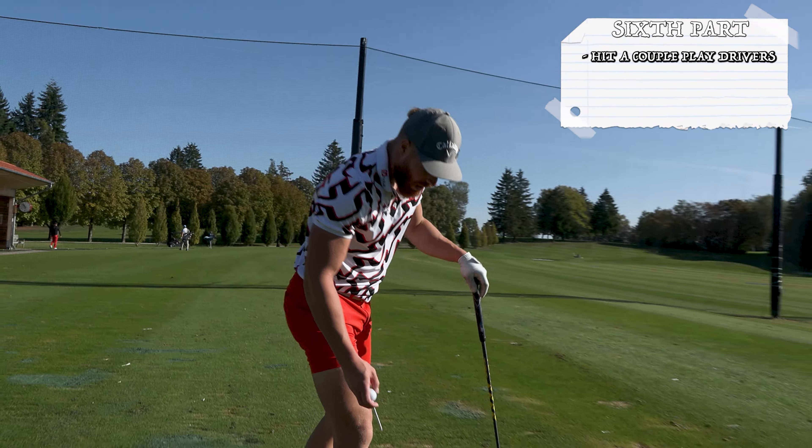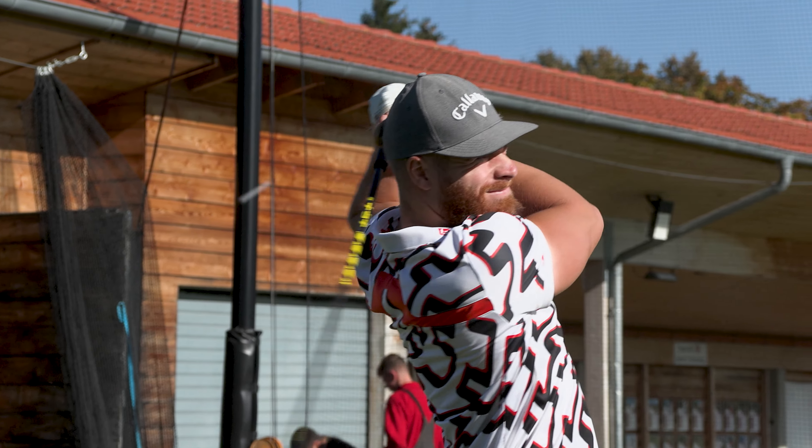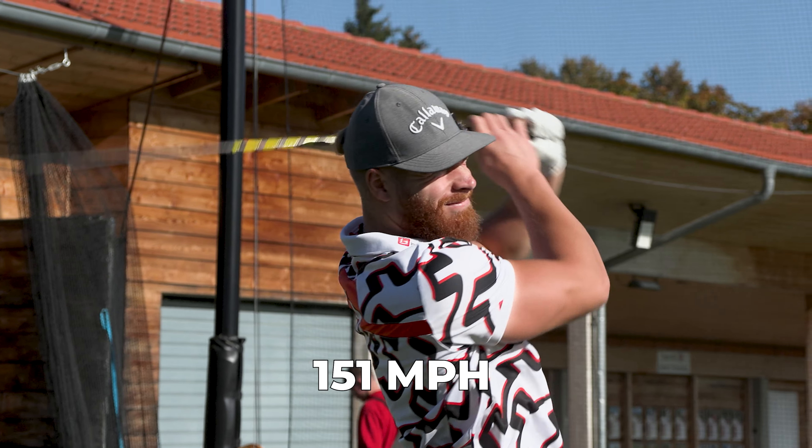Then I work my way into it and try to ramp up the speed step by step. Right now I'm in a spot of my preparation where I try to ramp it up way sooner than during the offseason. During the offseason I try to ramp it up by ball 50; now I try to ramp it up by ball 10 — so by ball 10 I want to be at 158. You've really got to work the body into it, because otherwise you couldn't do this for a long time. I see Eddie Fernandez out there doing this at age 52-53, winning everything in the seniors division — longevity is a super important topic in golf.